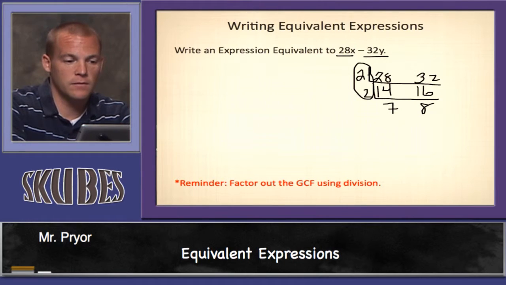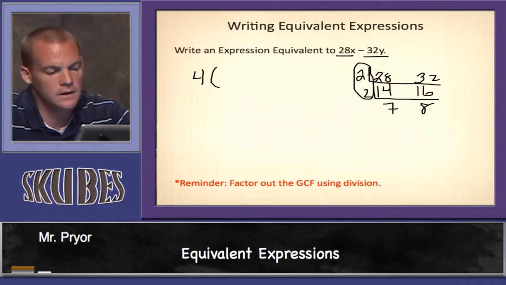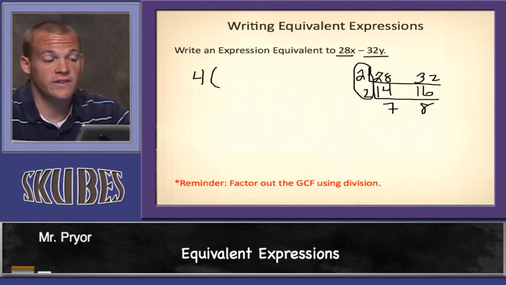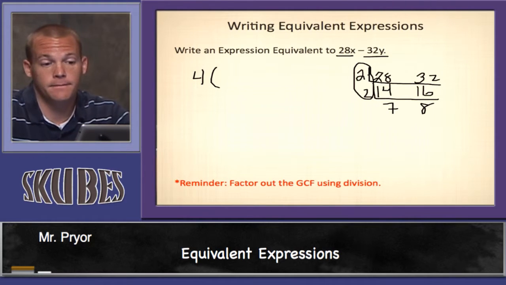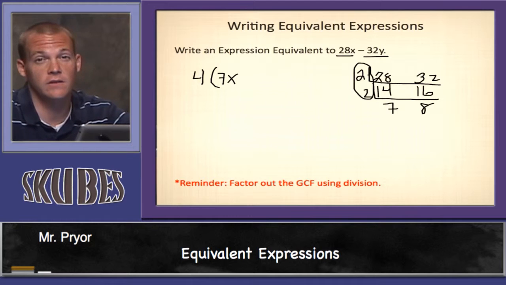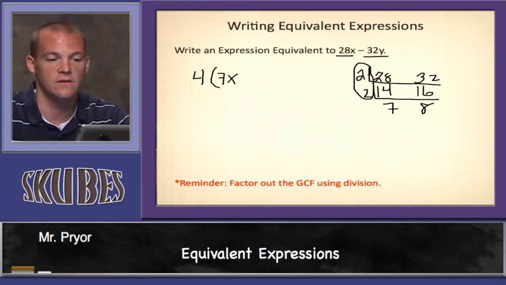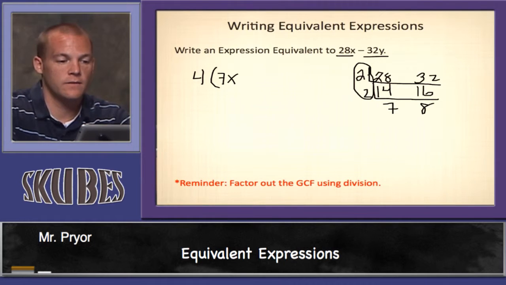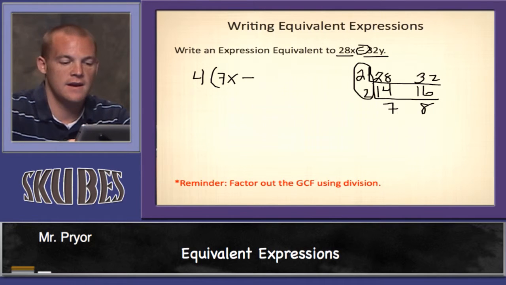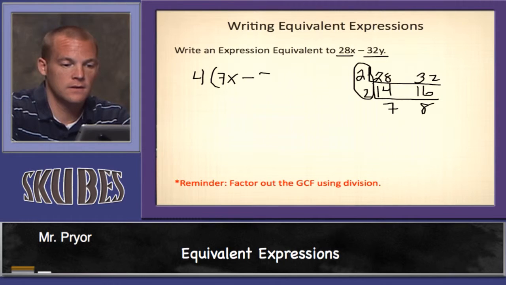What you will do on this problem is write that number outside the parentheses, like so. Then you'll take that number and divide it into 28. 4 goes into 28 7 times. Again, you don't necessarily do anything with the variables, but we can't get rid of them, so you need to make sure that the variables stay with the value that you divided into. Alright, and we're going to do the same thing now. We'll keep our minus sign a minus sign, and now we're going to divide 4 into 32, and that's going to go 8 times.